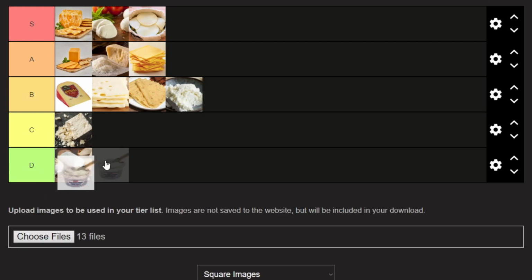So lastly, we have cream cheese. Now, cream cheese might seem a little weird to put on the list, but it's going in S tier. And the reason for this is because baking. You can use it in a lot of stuff in baking. It tastes really good. You put it on bagels, you can mix maple syrup with it. Tastes really good. And I'm probably forgetting cheeses that I'll regret later. I'm not putting them on here, but I think I got the important ones.